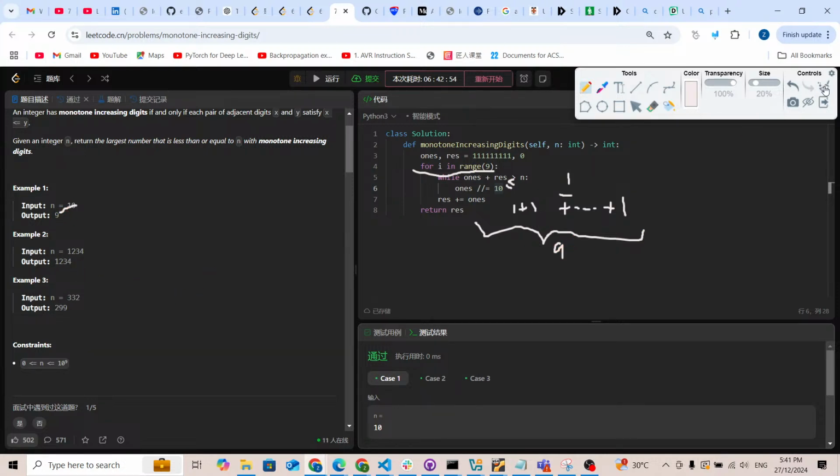Now let's use the second example. For the second example, all those ones are going to become smaller and smaller. First of all, we're going to have 5 ones. But 5 ones is bigger than n plus the result 0. It is bigger than n. And then we're going to prepare 4 ones, right? If it is 4 ones, it is okay because it is less than or equal to n. So the result is going to be 4 ones. Now we're going to go to the next for loop.